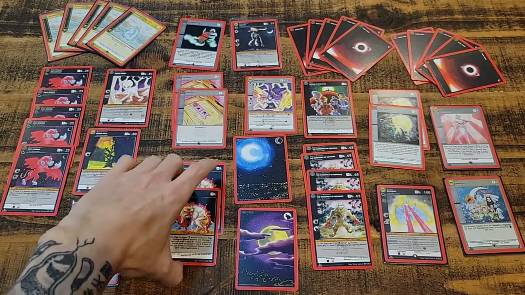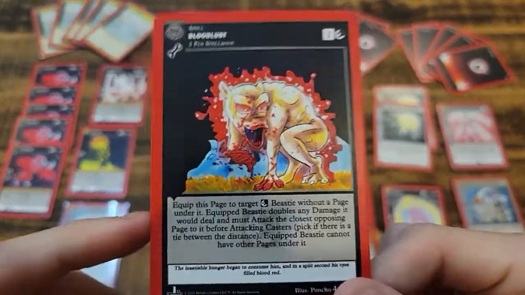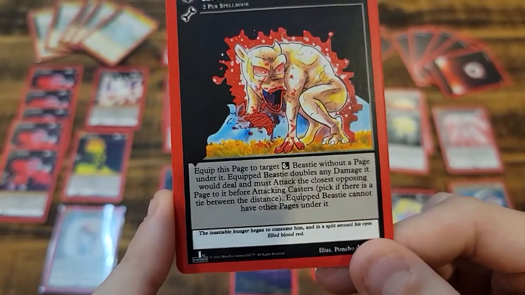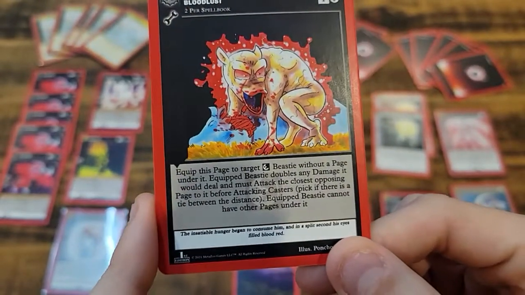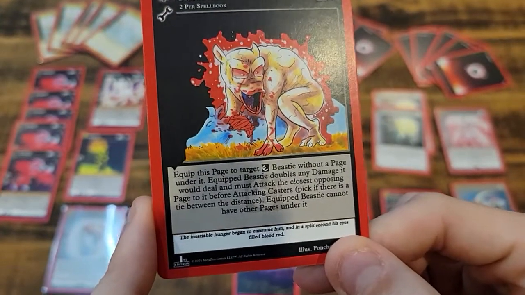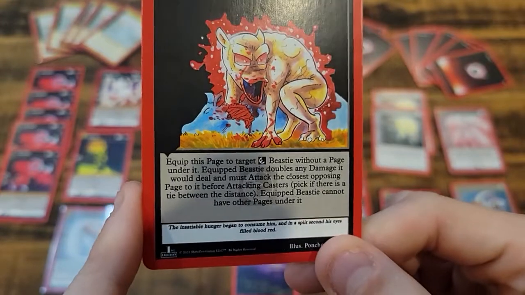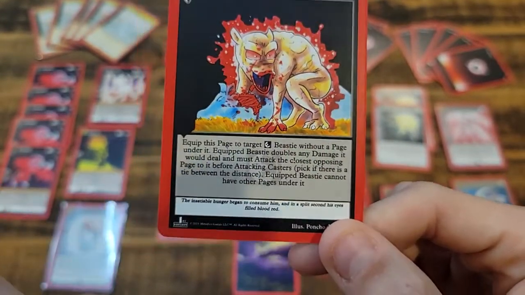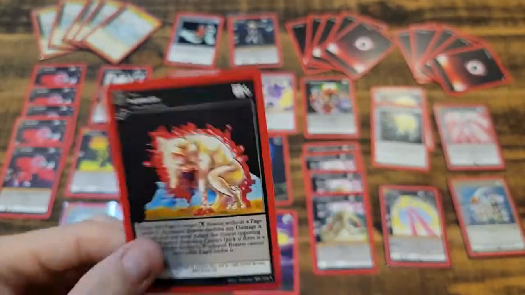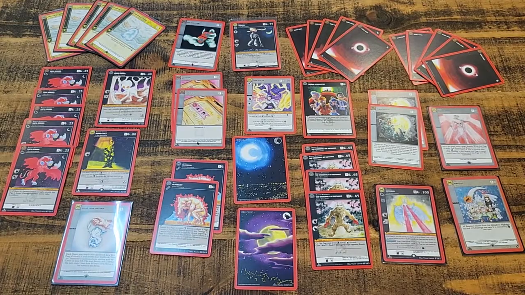Bloodlust, you can only have 2 in the deck, and I think this is going to be fairly easy to figure out why we need it in the deck. Equip this page to target Dark Beastie without a page under it. Equipped Beastie doubles any damage it would deal and must attack the closest opposing page to it before attacking casters. Pick if there is a tie between the distance. Equipped Beastie cannot have other pages under it. So this is the only thing you can have equipped to target Beastie, but it doubles the damage. It doubles the damage. That is so good.